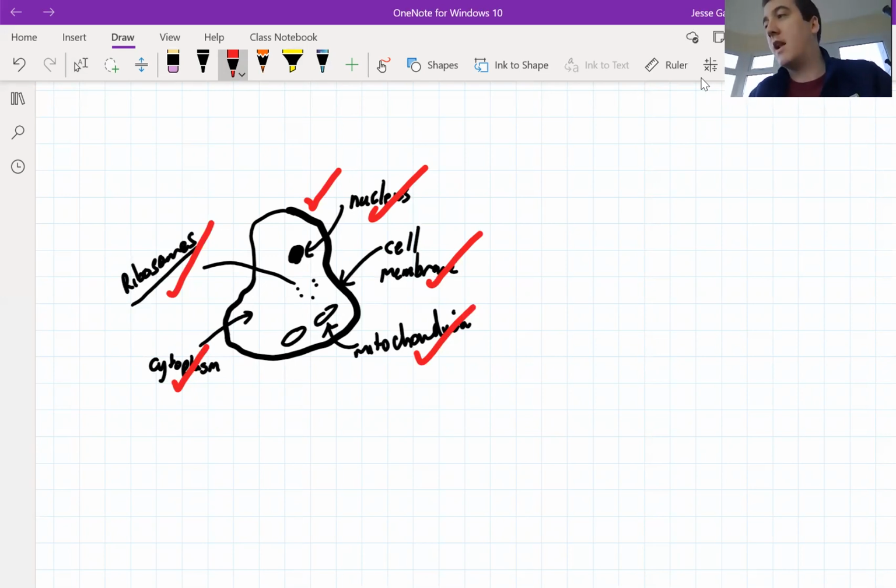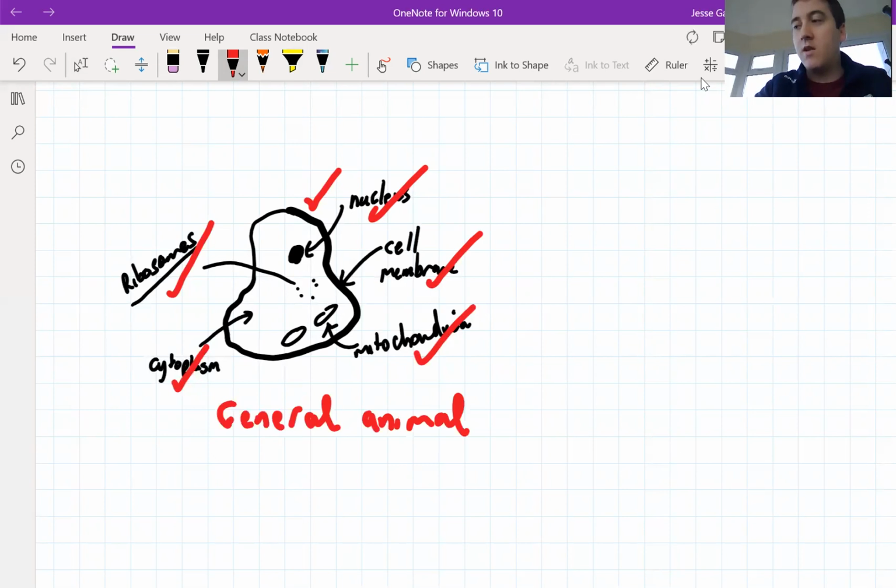Now, this is the animal cell that we've learned about in the past, and this is what we call a general animal cell. This is just a model or a diagram we use to show a general animal cell. Not every single cell inside an animal is going to look like this and have these exact parts and features. If we were made of cells that were exactly like that, then our bodies would be very mundane. They would be very plain.